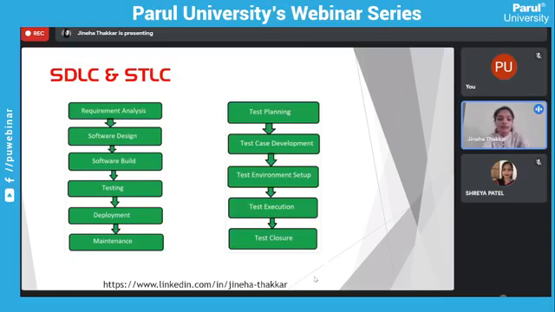Next, test environment setup. Hope you guys remember my one line that I have covered earlier related to version details. Like in version 1.1, I have developed my code and I am going to test it; if it is lower than 1.1, then it might not work, and it will definitely not work, as we have already put the condition that it will work in 1.1 or higher versions. So to have smooth working of any application, we have to make sure that our test environment setup is ready before execution of test cases.